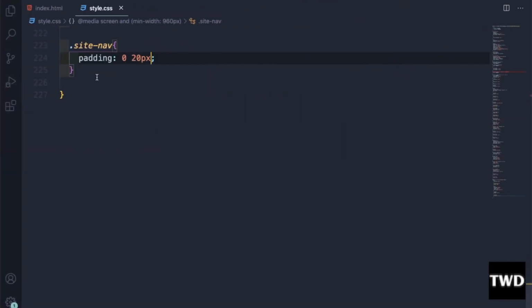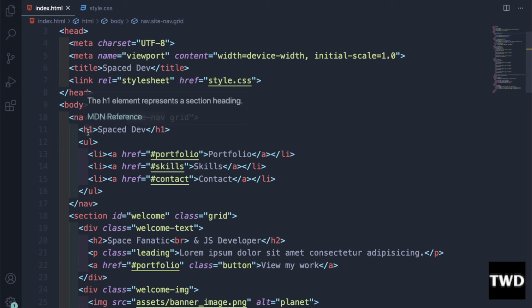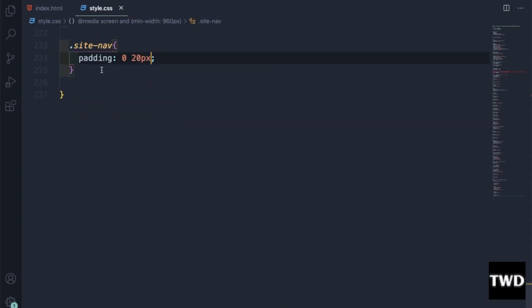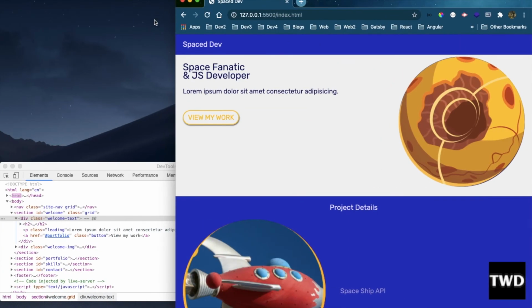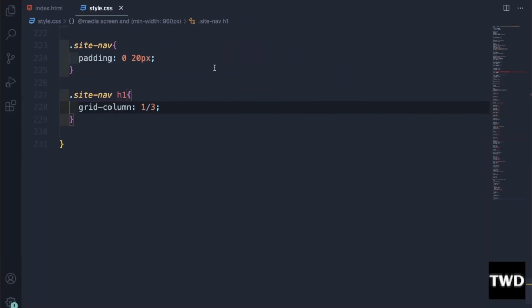Then this h1, which is a grid item because the parent element is grid. So site nav h1, I need to expand it till 3. Actually it is not required that much, but it is good to have it.